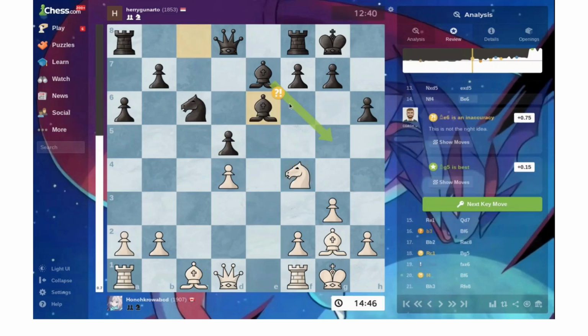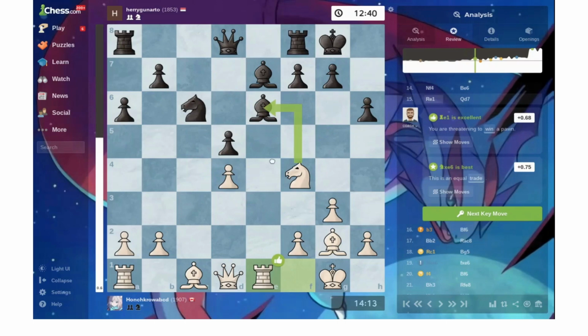Then he decides to go bishop e6. And I'm thinking if I just take here, then he has this bad weak pawn. But I decide I want to play my rook here to pressure it a bit more, threaten to win a pawn. It would have been better. Engine said better to just take it instantly to ruin the structure.